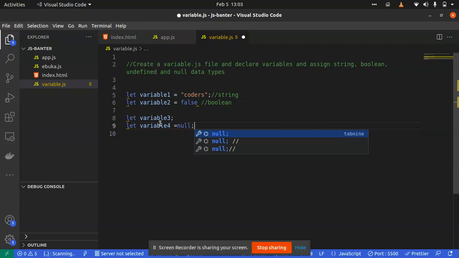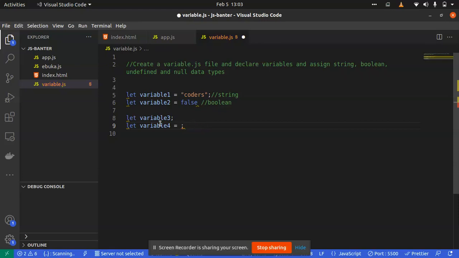The reason we do this is that sometimes you might want to change this variable later, but for now you don't want it to contain anything. In programming, for example, you want to fetch APIs, but for the meantime you don't want the variable to contain anything. You just want it to be empty, so you put null. Then later, when you get your data, you change the null to your string or your array, whatever.